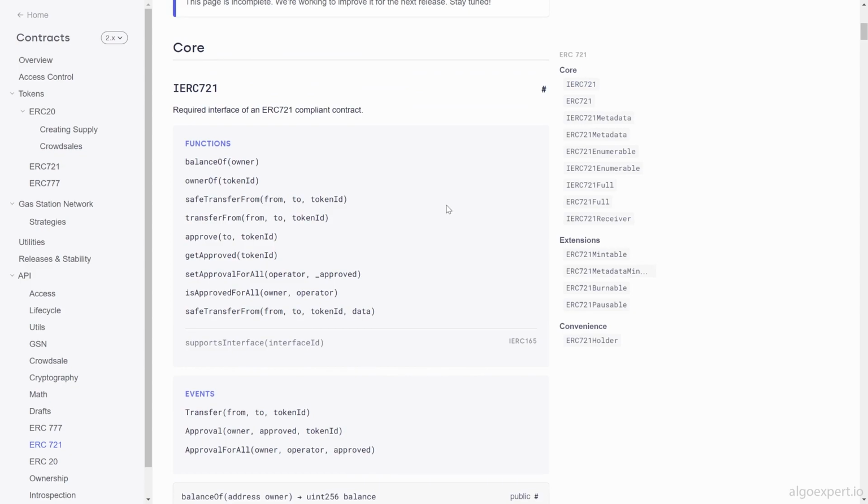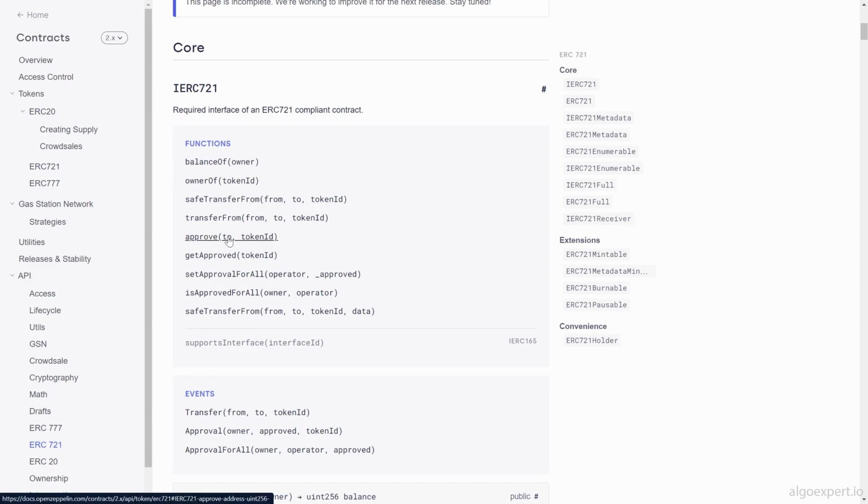As briefly stated there, to be able to accept an ERC721 token as a smart contract, you have to implement a special method, which we're going to look at in the next project. Anyways, that is safeTransferFrom. You then have transferFrom. You're not supposed to use this. You're supposed to just use safeTransferFrom now.